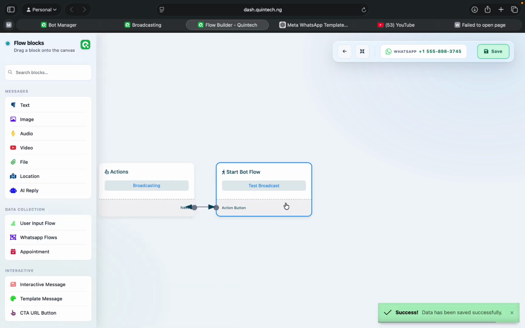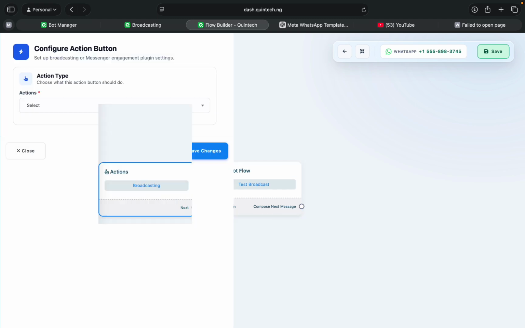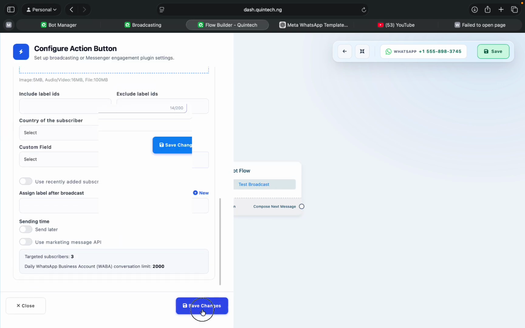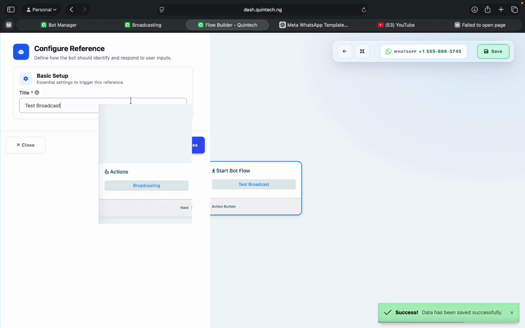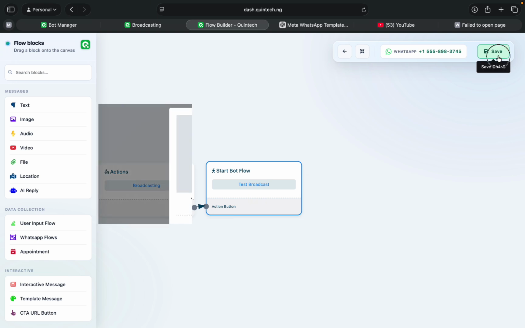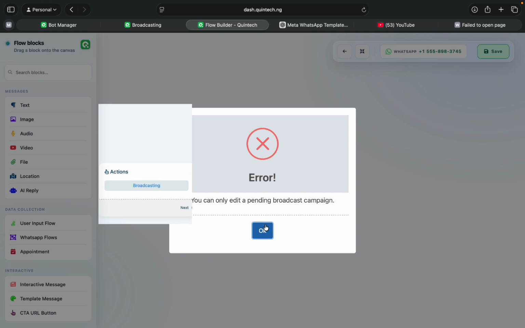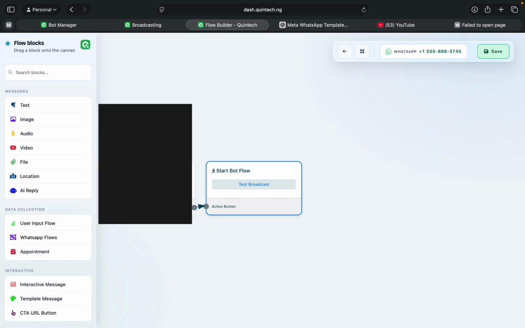Immediately you click on save, instantly the broadcast is sent. So you have to be aware of that. Immediately you fill all of this, and of course create a title for it, the message is going to be sent to the contacts. As you can see, once you click on save, it will send. This has been sent already, that's why we cannot send it again. So now let's go and check if the contact actually got our message.